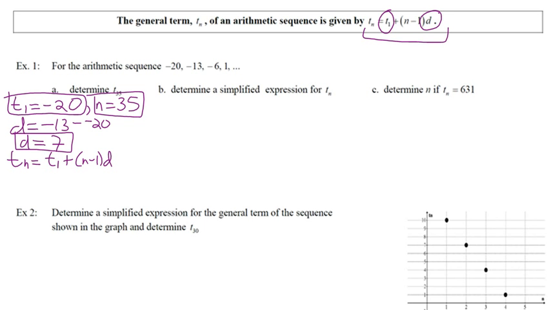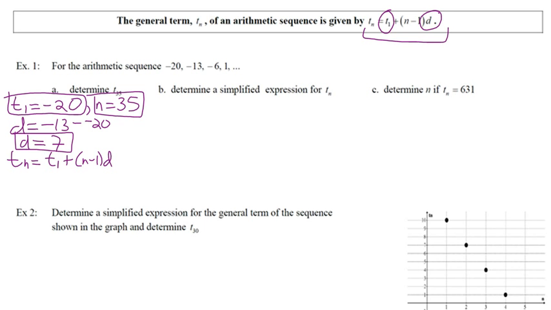Well, there's t sub n. There's t1. There's n. You can't see this, but I'm holding up fingers each time. I now have 3 fingers held up. And there's d. So there are 4 quantities in the formula. In order to solve a formula with 4 quantities, how many do we need to know? 3. If we know 3, we can solve for the 4th. And that's exactly what we're doing, right?